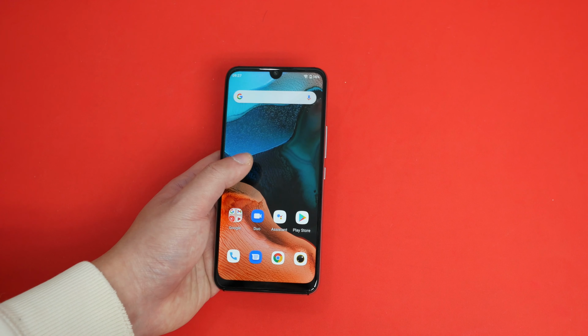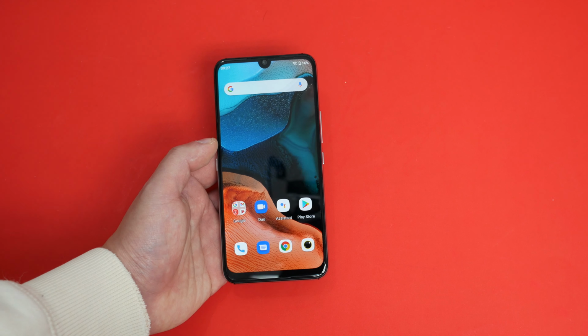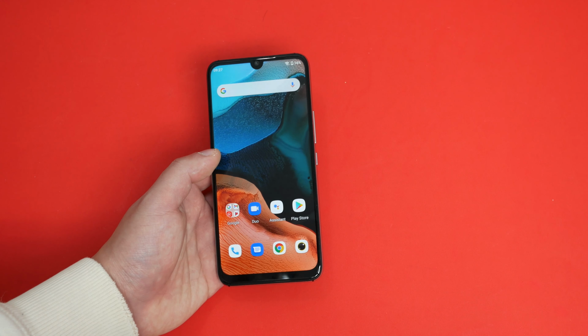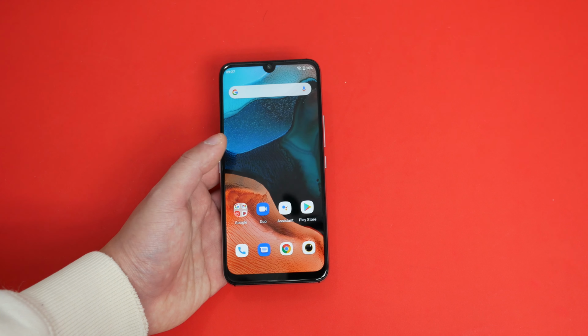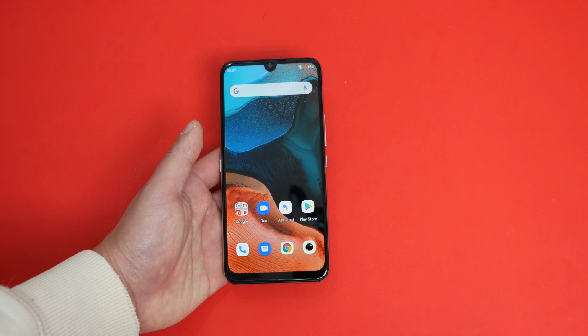With that being said, if you do buy this phone because it works everywhere and probably in your country, do note that you will have to live with the camera, the fingerprint sensor, the slight stutters here and there, and, yeah, I mean, you do get a thermometer, so that's nice.